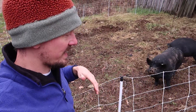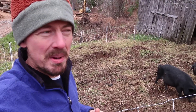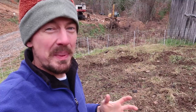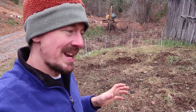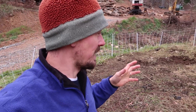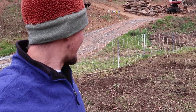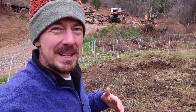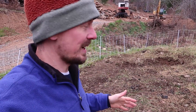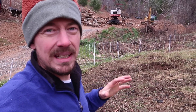These are American guinea hogs. If you read about American guinea hogs, one thing that you'll read is that they tend to be better grazers and root less than other breeds. Now I did not expect these pigs to just eat grass and not root, and obviously they do root. The impact here is fairly minimal from what I've seen with other breeds of pigs though. I know it's half dirt in here from tramping and rooting, but I have seen pigs that are like rototillers — you put them in an area and they immediately are digging down six and eight inches and just tearing it to pieces.